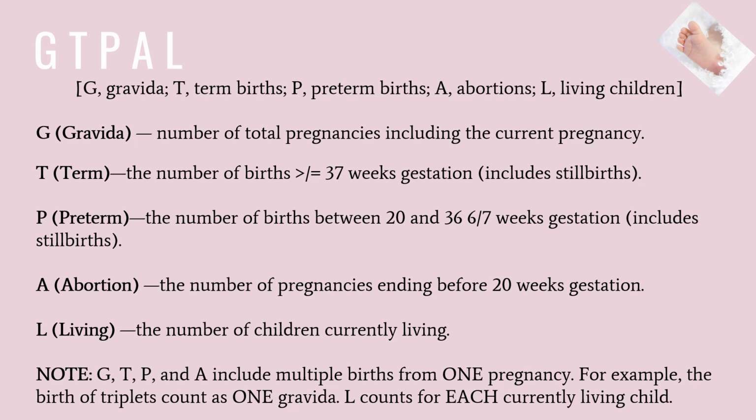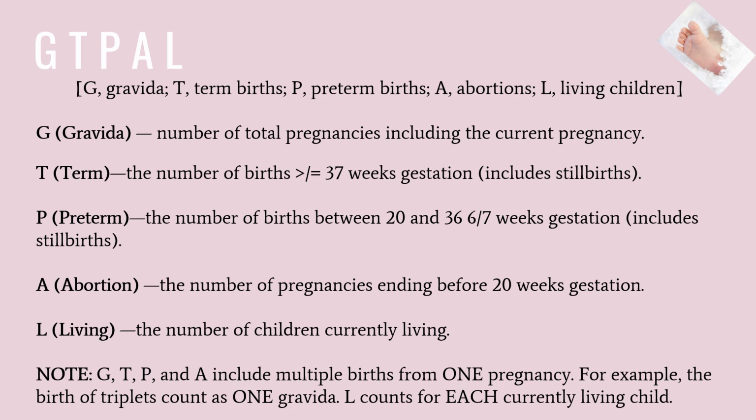GTPAL is a method used in obstetrics to give a more detailed breakdown of a person's pregnancy history than the Gravidipara method alone. I'm sure each of you at your clinical facilities will see the Gravidipara method within your patients' histories. However, you still need to know how to do this GTPAL method. So what does each letter stand for?